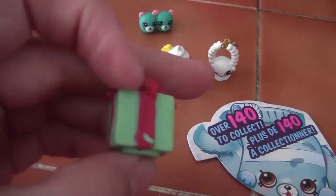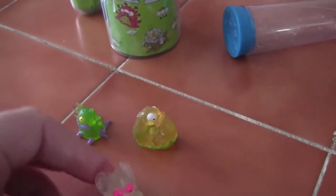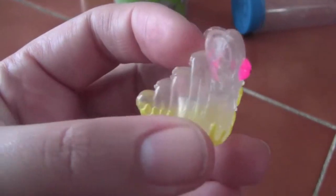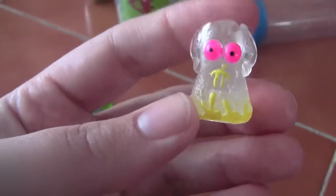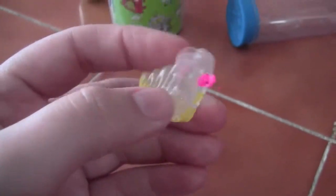Plant. Okay, so I found out which one this one is. This is the one I had trouble opening. This one is Earth Wax or Earwax Worm. So that is a germ worm. It's definitely got earwax all over. It reminds me of Alicia's ears. And it's got giant ears.